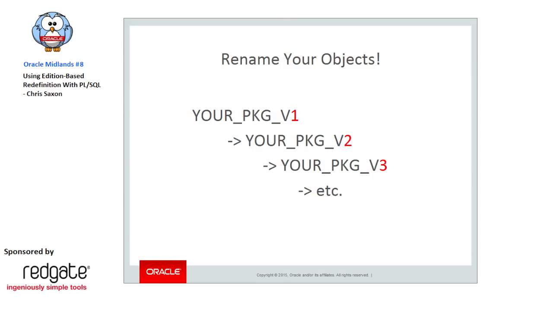Now the first one, this sounds really easy. You just rename all your packages. So every time you make a change, package version 1, then it goes package version 2, package version 3, package version 4, and so on. And in principle, this sounds quite easy. You know, it's a little bit of extra work for your development team, but they've just got to update a version number. It can't be that hard, can it? Surely. But it's not that straightforward.